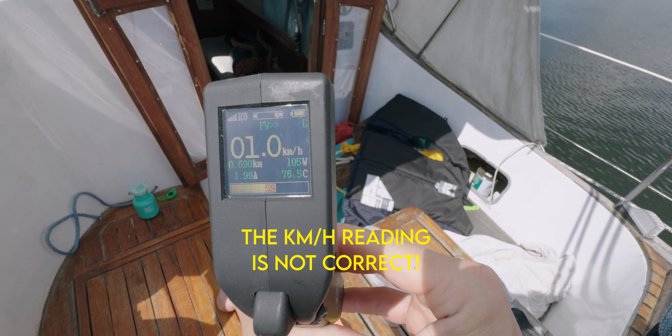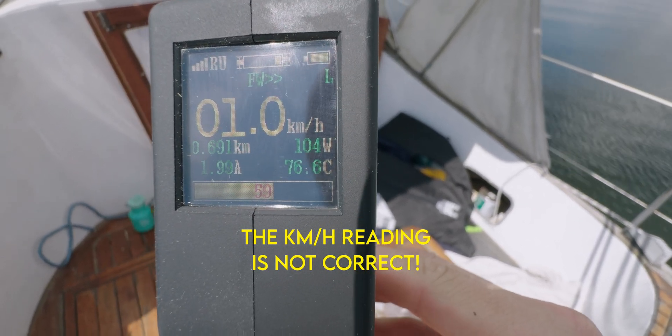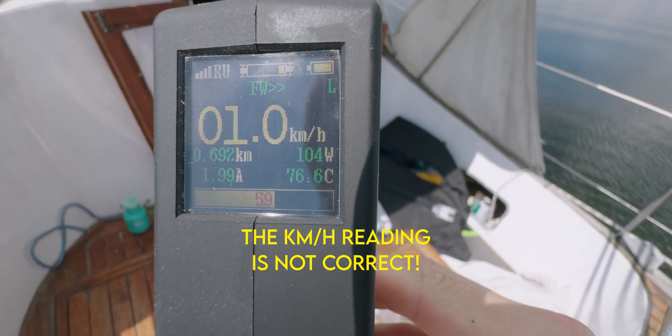So the results are very nice and interesting from my first tests. There are issues still. The most I could squeeze out of the motor was 1,200 watts, which is about one tenth of what everything is supposed to be rated for. So that's some kind of programming issue, I think.